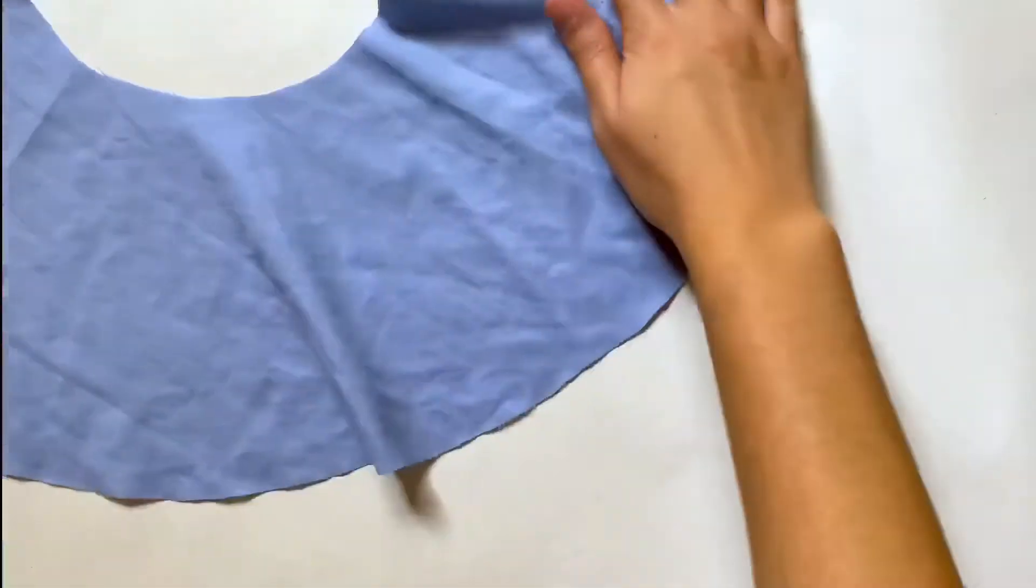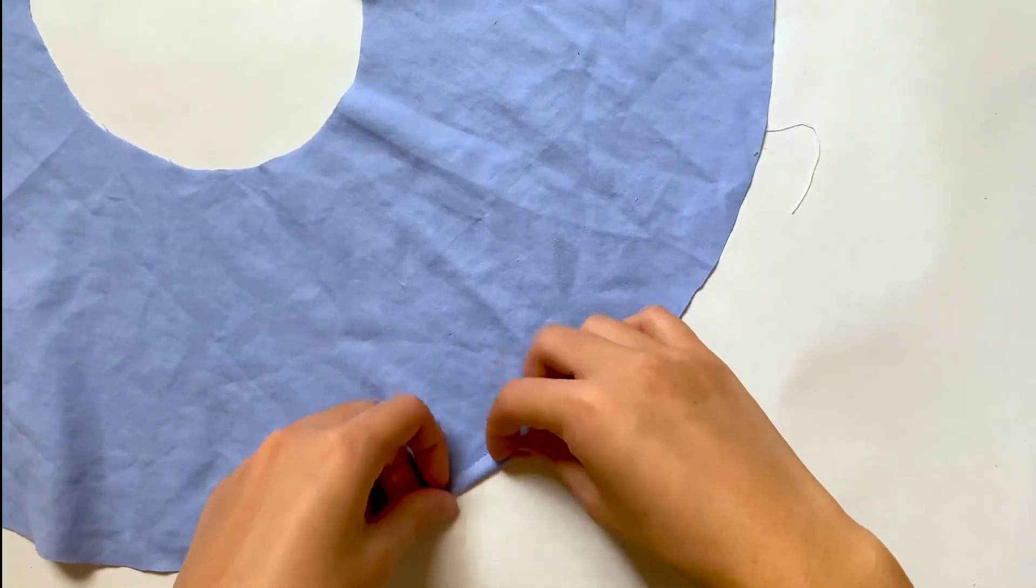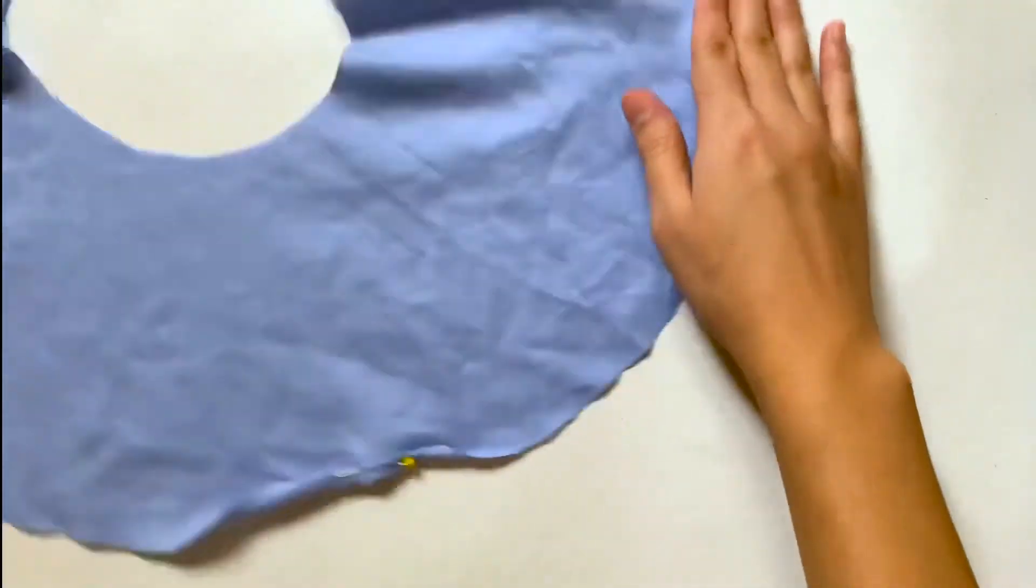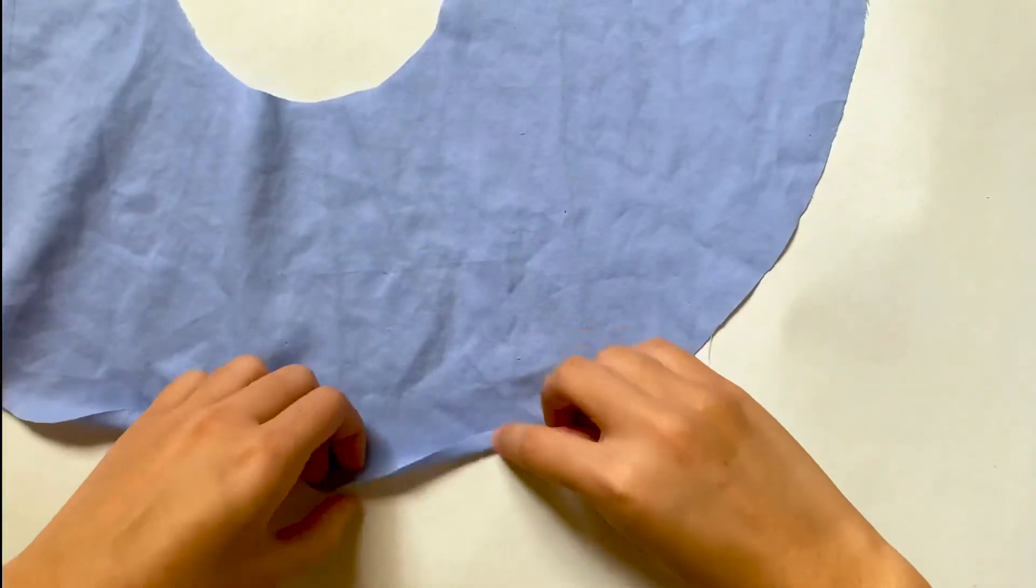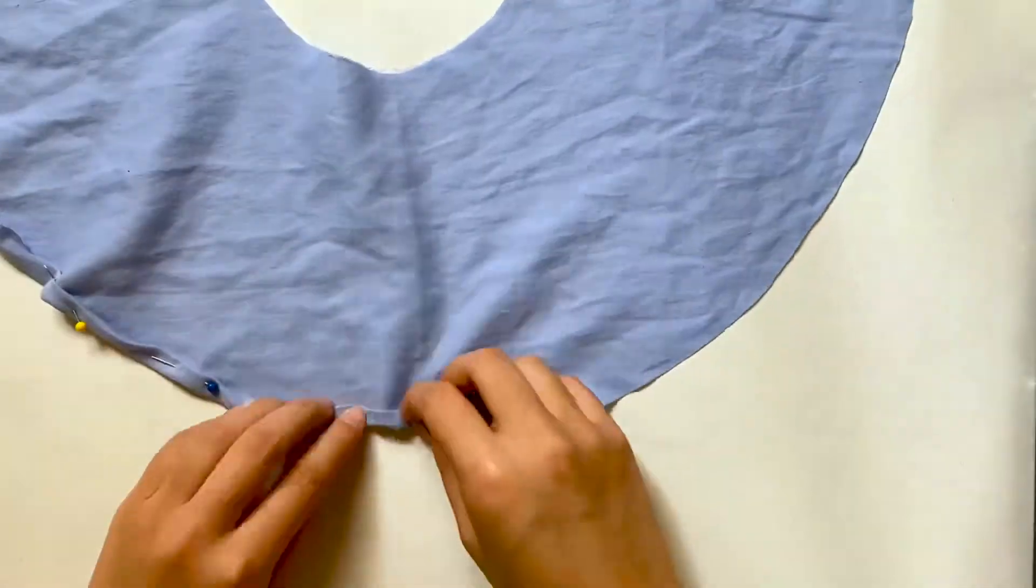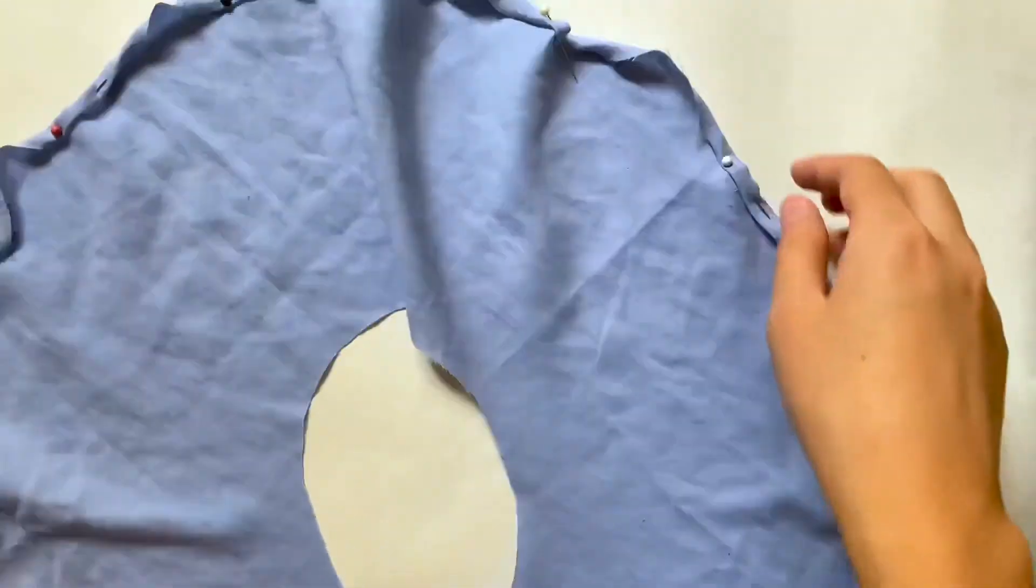Now we can go back to our circle piece and I'm going to hem the edge. So I'm going to fold the edge over twice, but you can do it once - that makes it a lot easier. I'm going to continue doing that all the way around. Once everything's pinned down, I'm going to do a straight stitch around the entire edge.